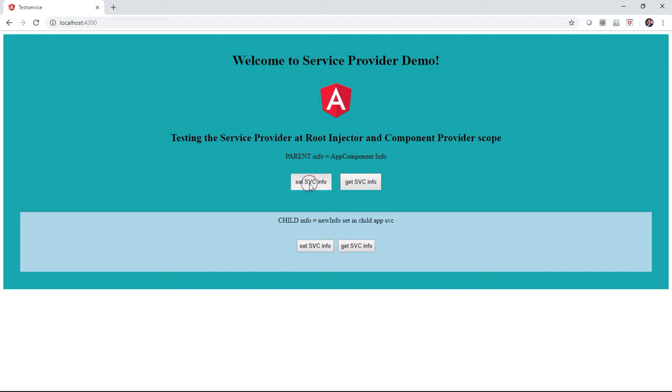Okay, so if I set this and I get it, it's the app component service reference, but it still doesn't affect this component. There's a singleton used at the application root injector scope, and there's a child component where I defined a provider, and its injector is taking the token pointing to its separate private, well, not a private instance, but its own instance for its own subtree.